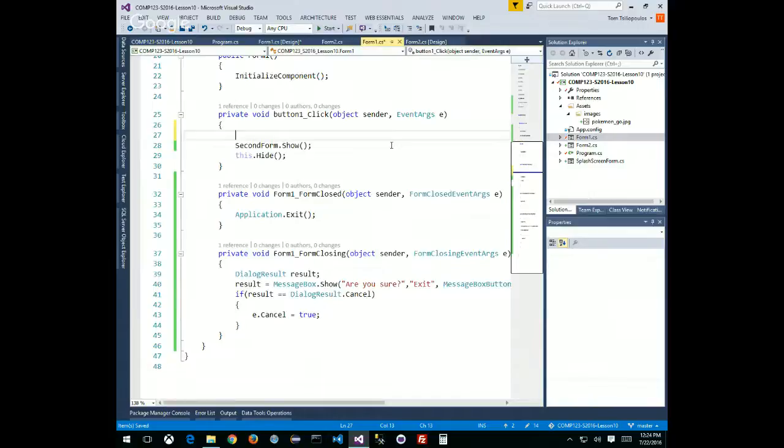I was trying to say something like, second form dot label, name label, is equal to my text box. I think I made it wrong this way. That's why it didn't work. Which is the name text box dot text. That's what I really wanted to do. There we go. Well, name text box dot text cannot implicitly convert type string to System.Label, because I forgot to use my label's text property. There we go. Let's see if that works.